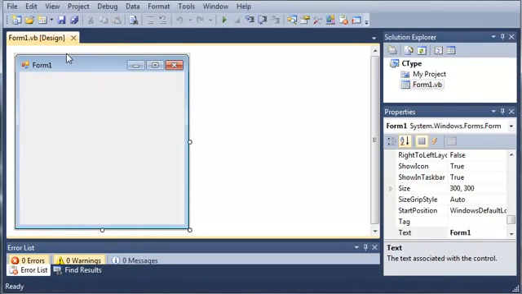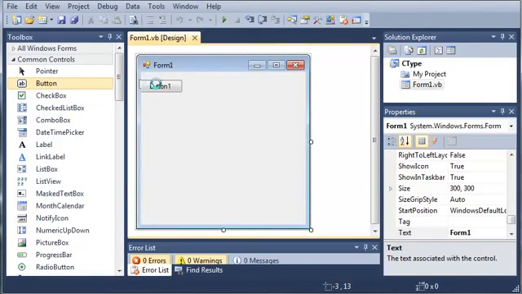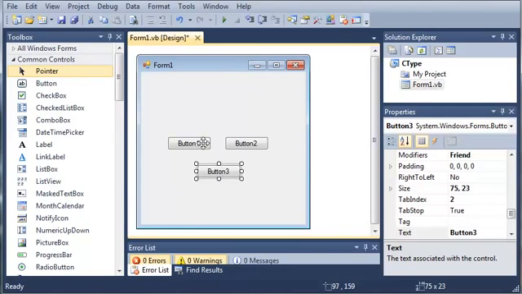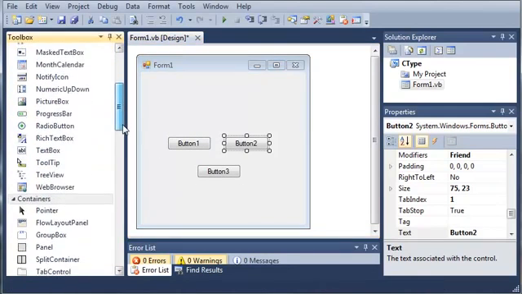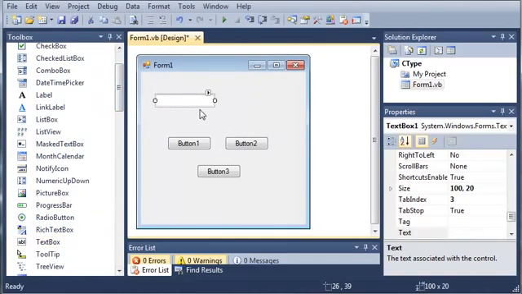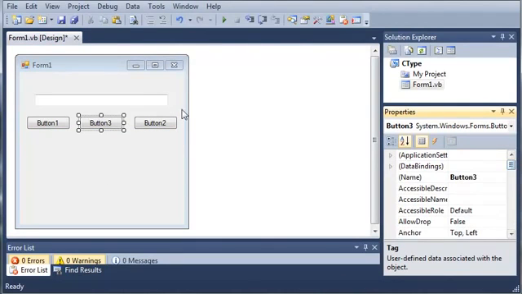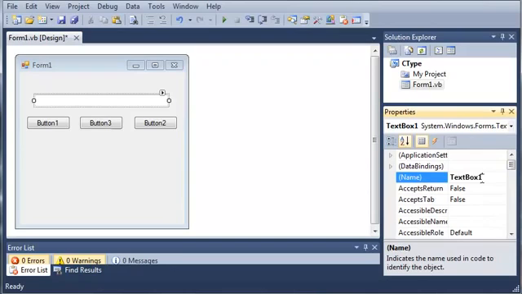Now let's come over here and we will add a button and a text box, or several buttons. So now we'll add a text box. Okay, here's one. We'll set the text box name to text raw variable.